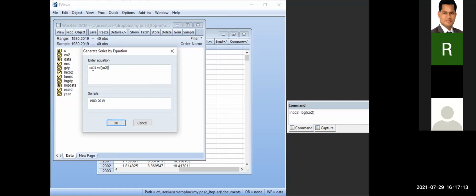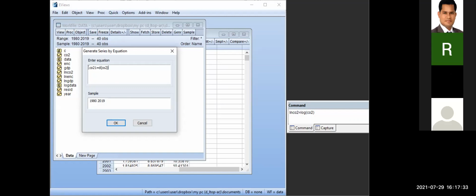I can write 1 here just because once we do the short run analysis of ARDL, there is a difference form.